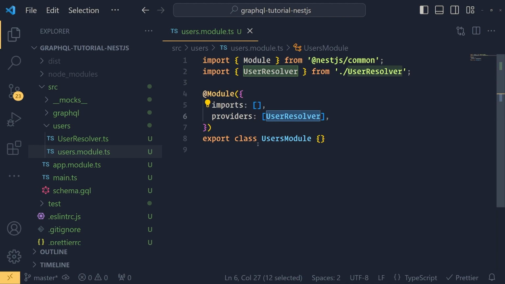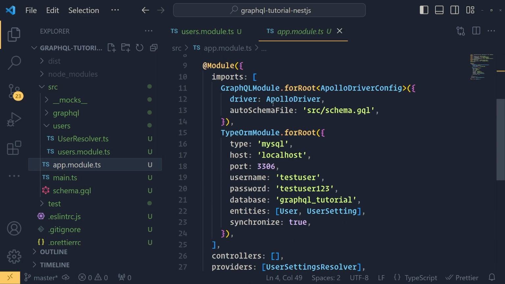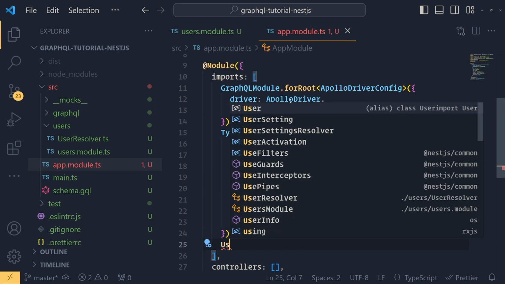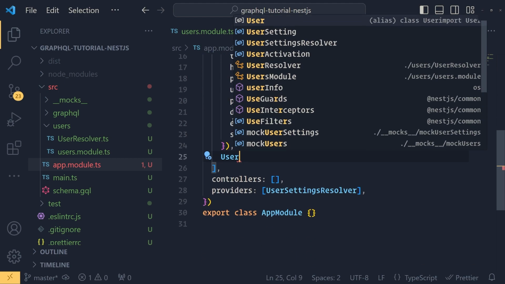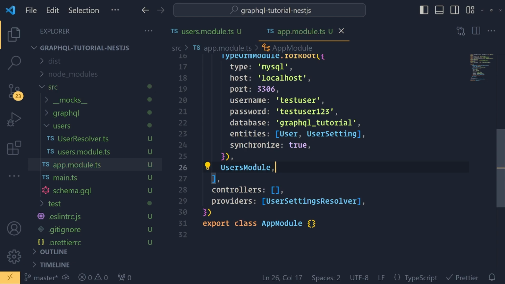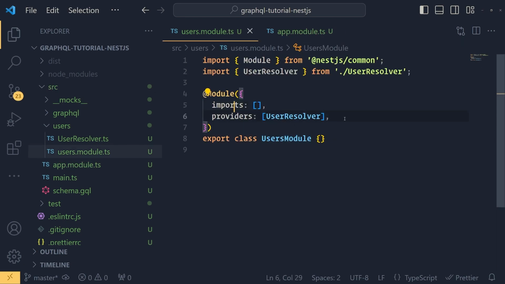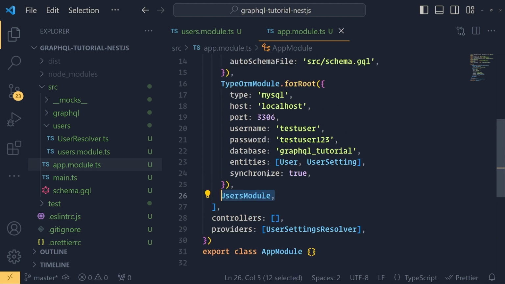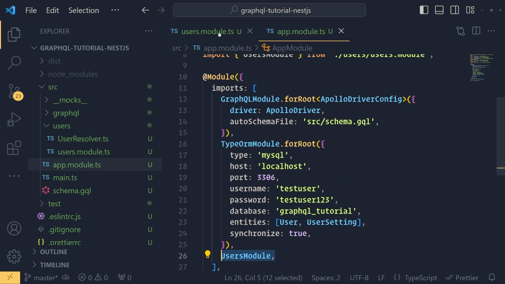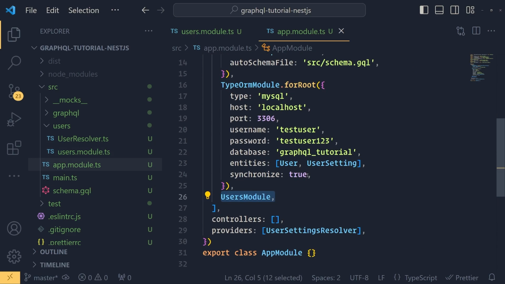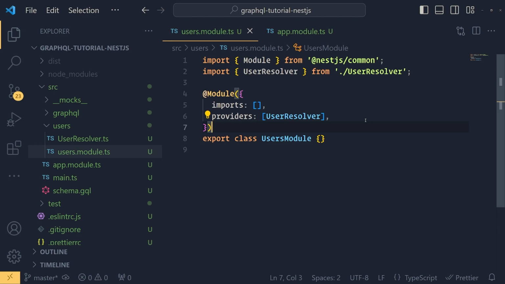Okay. And then what we're going to do is take the users module and add that as an import inside our root app module right over here. So what this will do is it'll basically take all of its imports and providers over here and then resolve it inside the root module itself. So this is a way to keep things organized, because you don't want everything all in one single module. You want to be able to separate it, because it also allows reusability as well. So this is a good way to separate concerns, and it's good practice as well. So that's why I'm doing it, just to show you all.